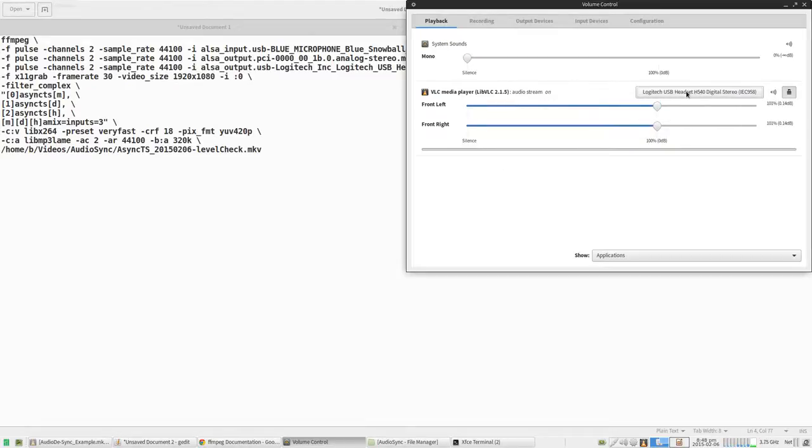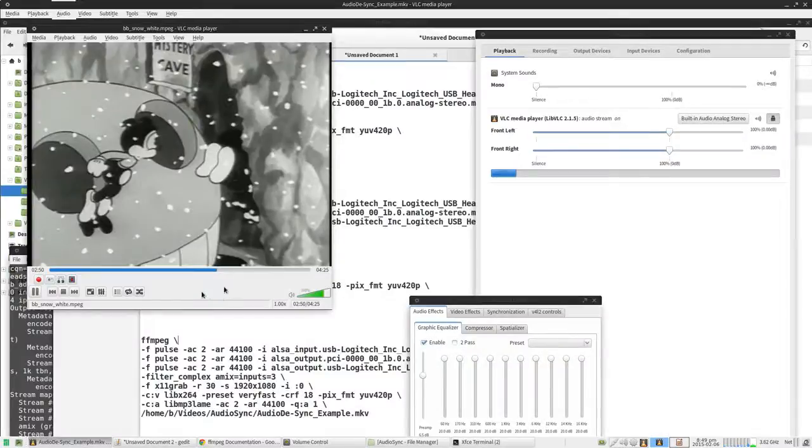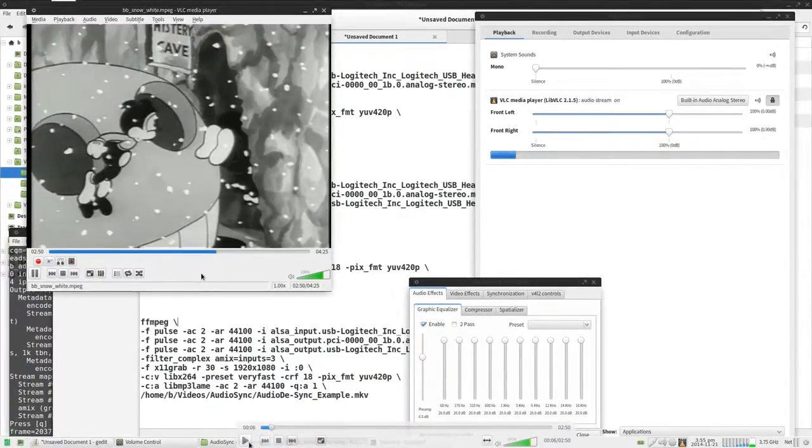I could flip over to the USB headset as the output, and because I had specified both my desktop audio as a monitor and the headset as a monitor, the recording picked up the audio from both sources without dropping anything. However, when I did not have these synchronized, before I was using asyncts, this is a test of how far out of sync the audio can fall when I was switching back and forth between the audio outputs, both my desktop audio and that headset. So let's go ahead, I'm going to full screen this thing again, and let's just resume it.